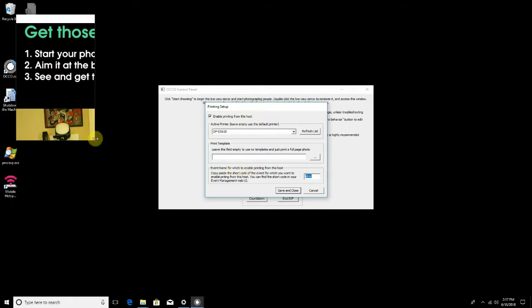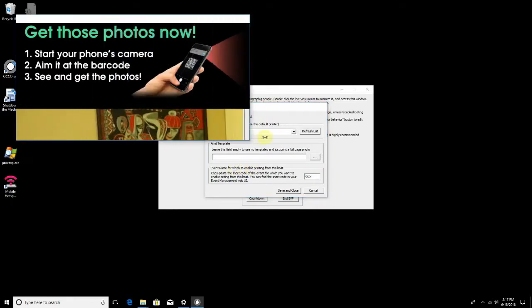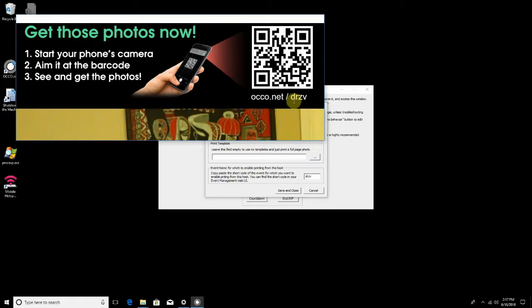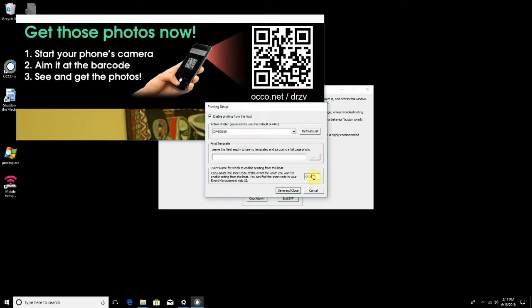So for example, let's slightly increase the size of this window. This robot is shooting to an event called DRZV. So any computer with the OCCO application installed, with printer enabled, if you paste this DRZV here, save and close, then it becomes an active print station.